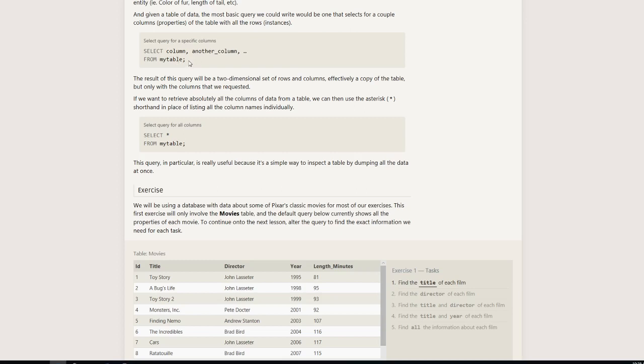And then the next portion of it is from, and here we're specifying the table that we are pulling this information from. In a normal database, there could be several, on up to thousands of tables. These are relational databases, and so they will have a relationship to each other. We'll explain that in more detail later on through the lesson. But this is the basic structure. As we go on through the next couple of lessons, we'll add some other pieces to the structure of the query, but at its simplest, this is it.